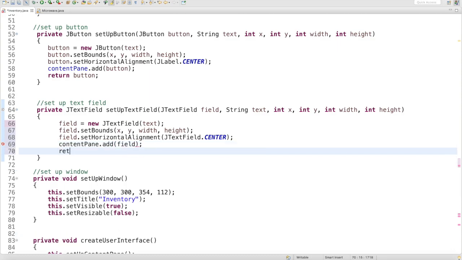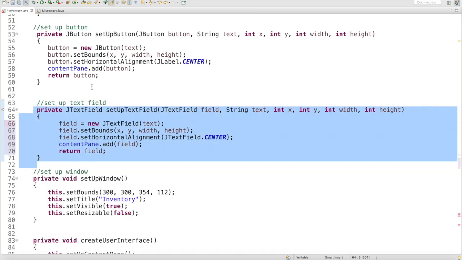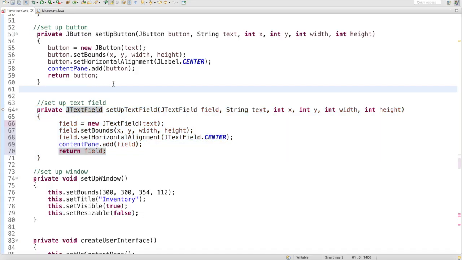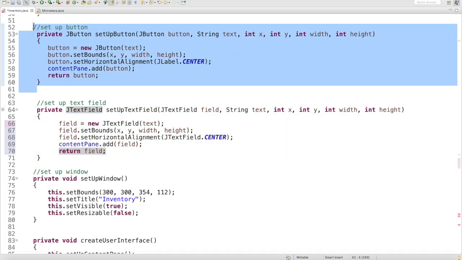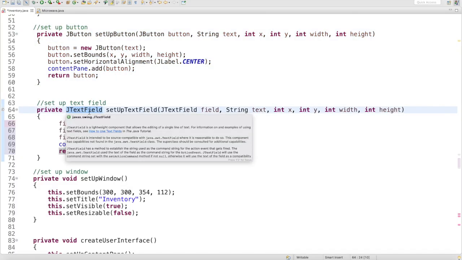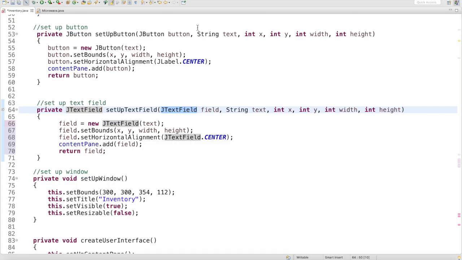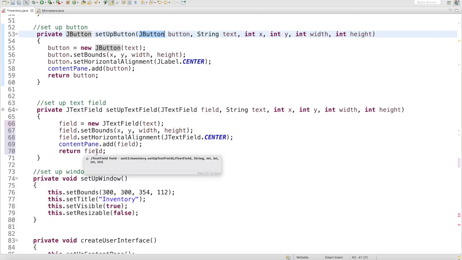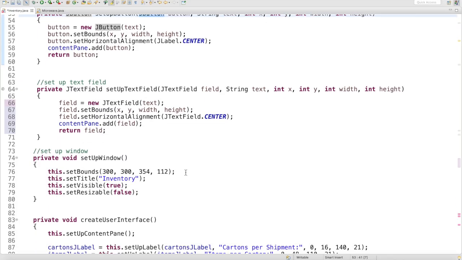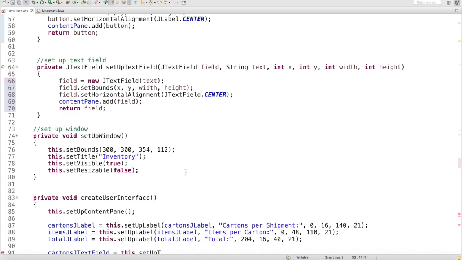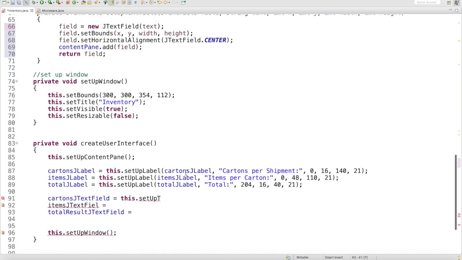So you should start seeing some similarities. I just wrote a text field, but other than the name, it's literally the same as a button. If you look at it carefully, you'll see the only thing that changed was the type: text field, button. But everything else is the same. That's how powerful the API is. It makes everything feel the same even though they're different. So that's how you get used to doing things over and over again, like I keep saying, the repetition.